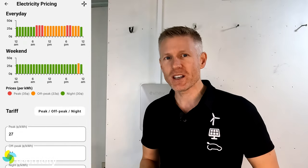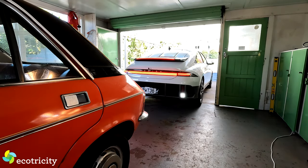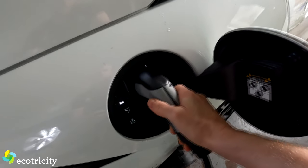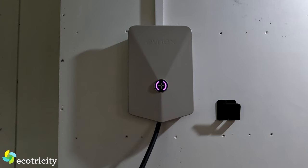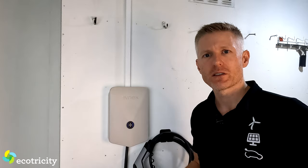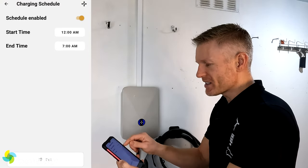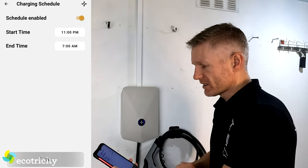On that note let's plug in a car. The 5 meter cable comes in handy here — I can roll in whatever press car I'm reviewing, which happens to be this Ioniq 6, and the cable reaches perfectly. With the car plugged in it will automatically start charging: pulsing white means standby, purple means connecting, and green means charging. What I really love is how easy it is to program. Go into charging schedule and choose your time — start at 11 p.m., finish at 7 a.m. Set. Done.